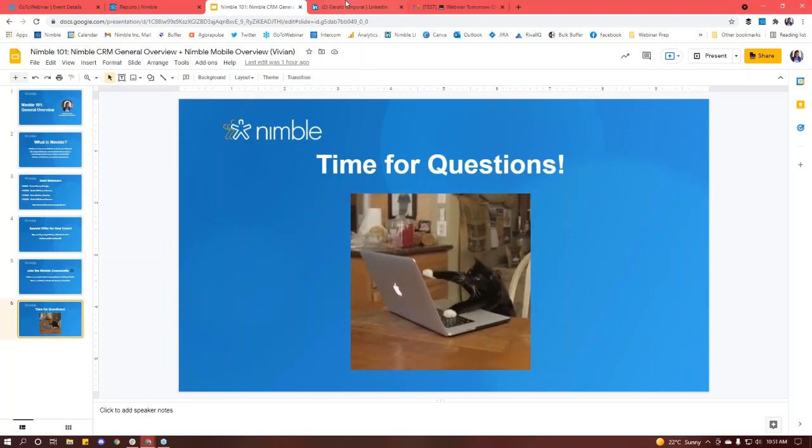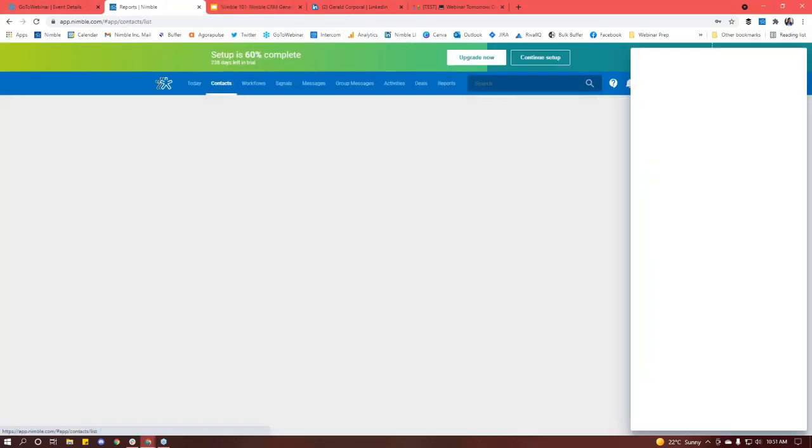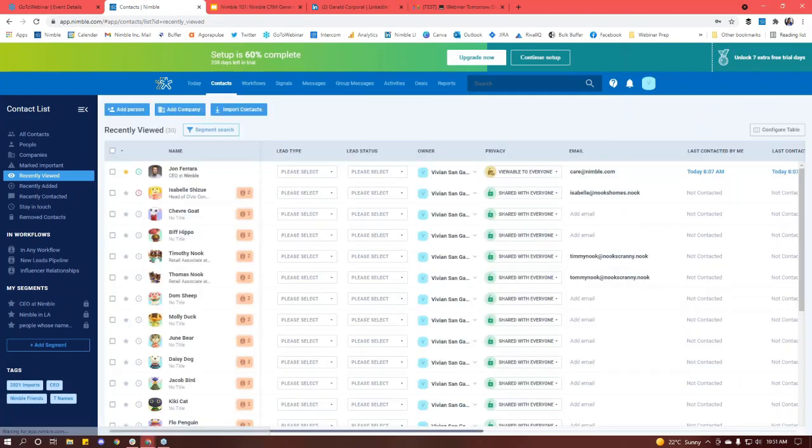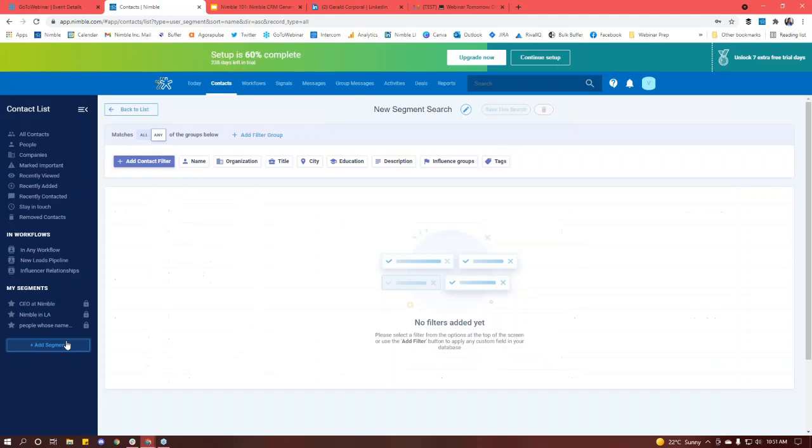But if we go back to the Nimble contact page, if you have multiple contacts that you'd like to merge, you can use our segment search feature to add a contact filter, or you can search a specific name.